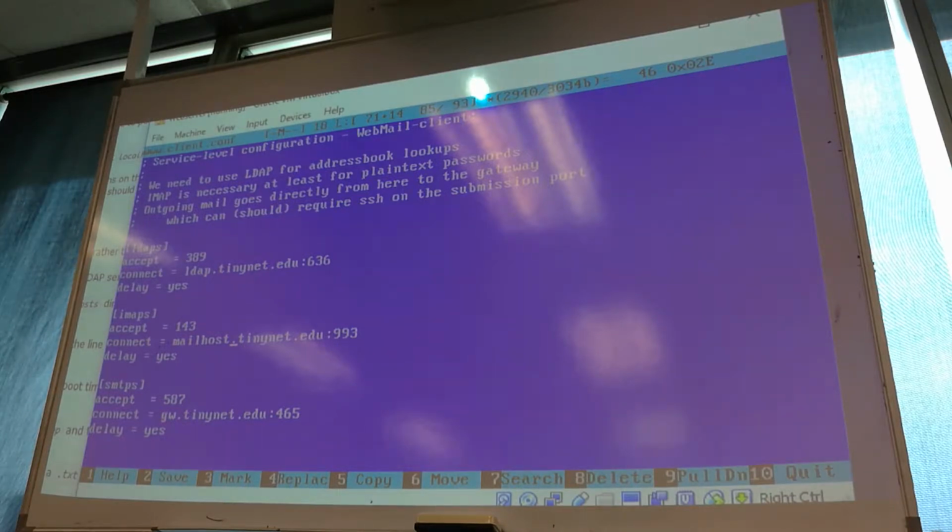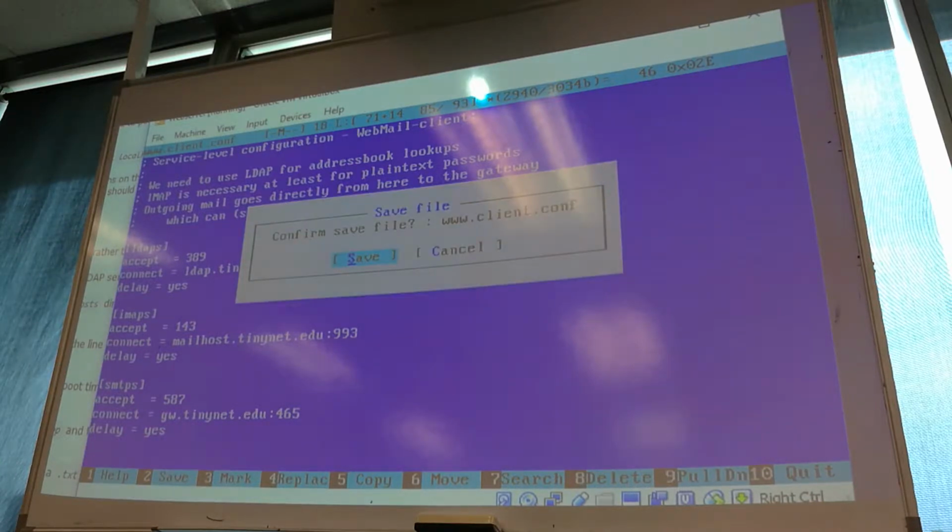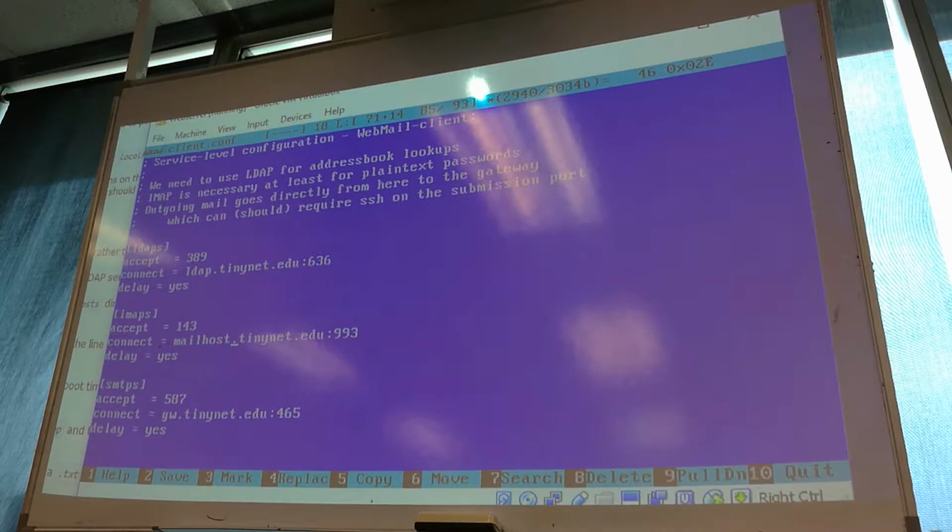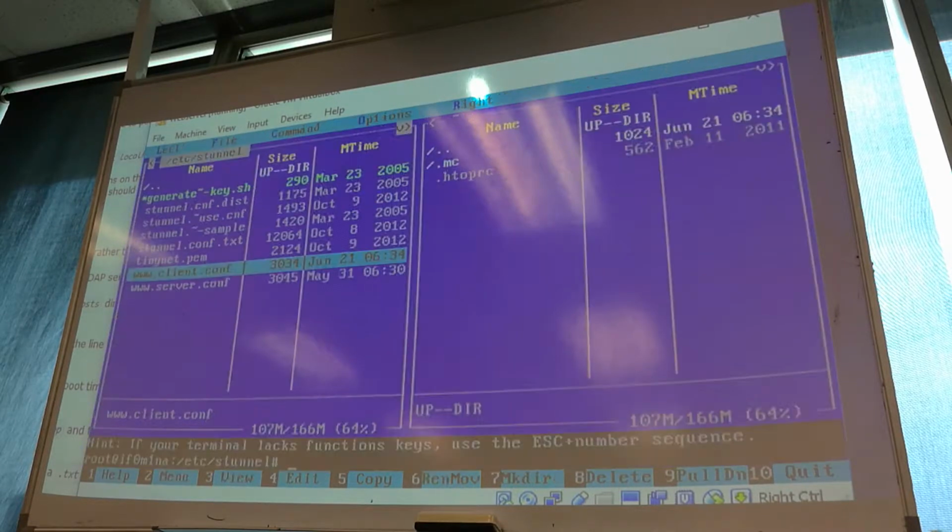Okay. And SMTP. Okay. We accept on 587 and shift it out across the standard encrypted port for mail. Okay, so let's save this one with F2 and close it up with F10.